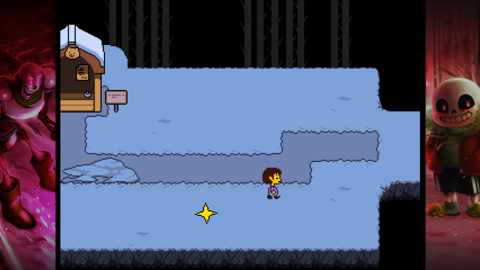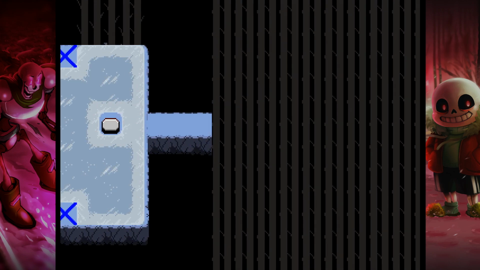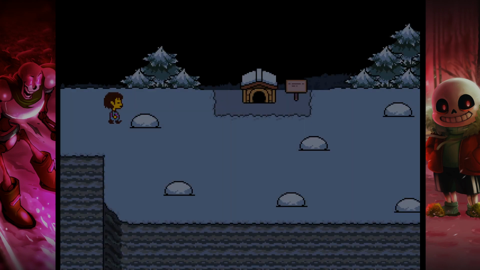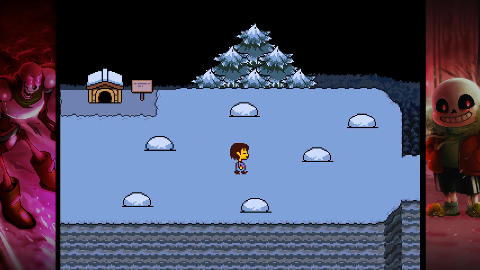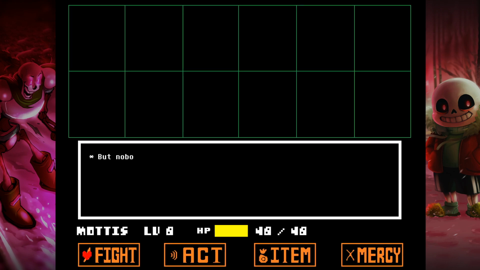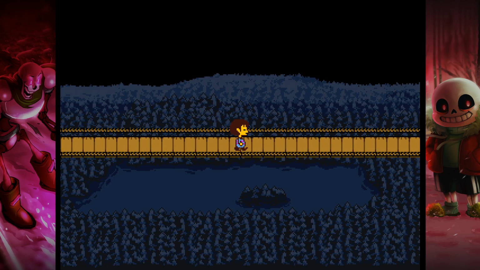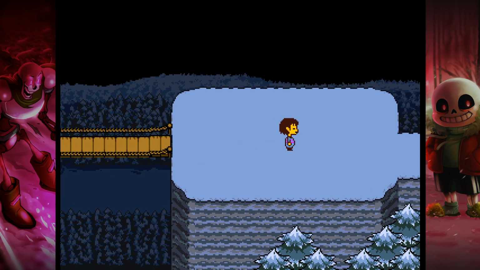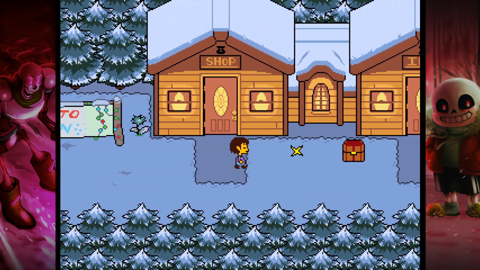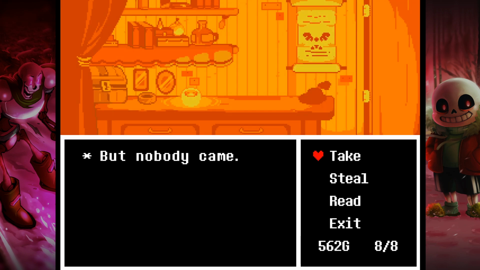Determination. Oh shit. Okay, time to kill Papyrus, I guess. It's gonna be weird, though. I mean, does he even play a big part later on? He does. Yeah, he does. Kind of. Not really, though. Like, you can call him. I don't think he appears, unless you're going for the true pacifist ending.